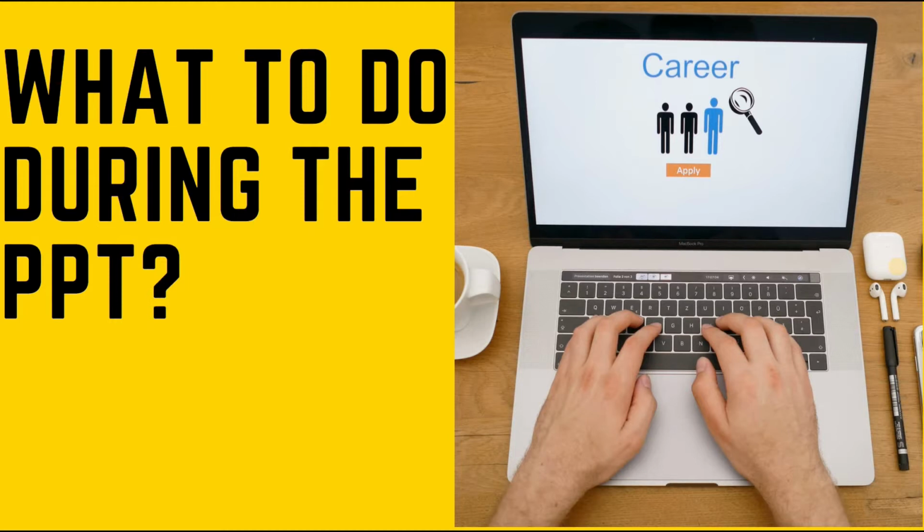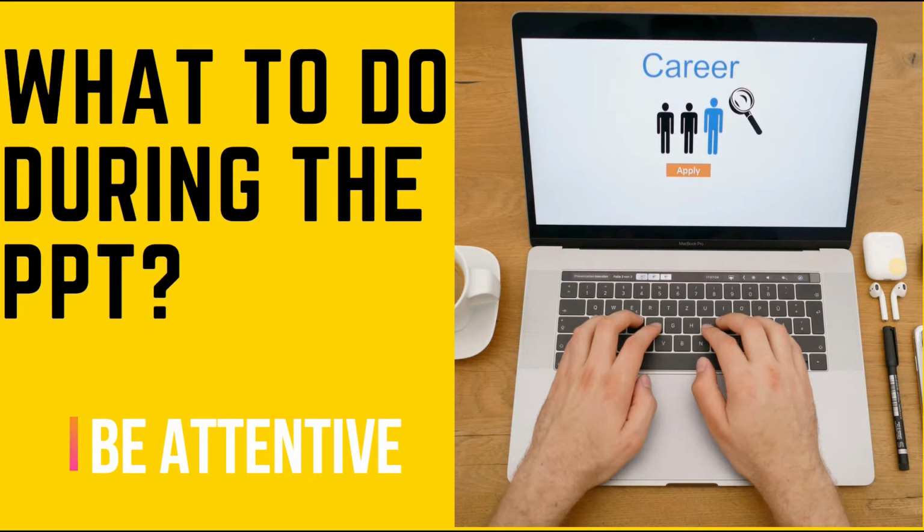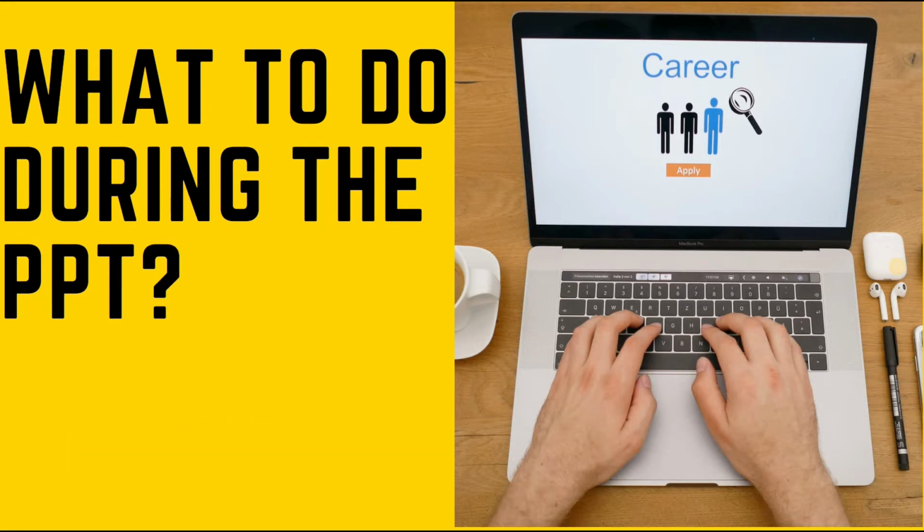Now the point is, what should you do? First and foremost, you have to be very, very attentive throughout the PPT. Number two, you should do your homework. You should do a background check of the company. You should do all the research that is required about the company and the job role. You should make notes. You should write down some questions. All these things should happen before you attend the PPT. Number three, see what achievements and information they are talking about, and what future prospects of the company they are projecting. Make a note of all of them.